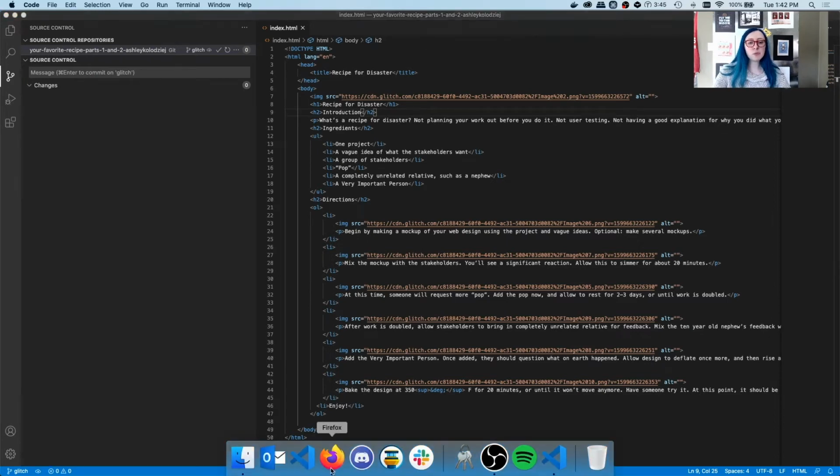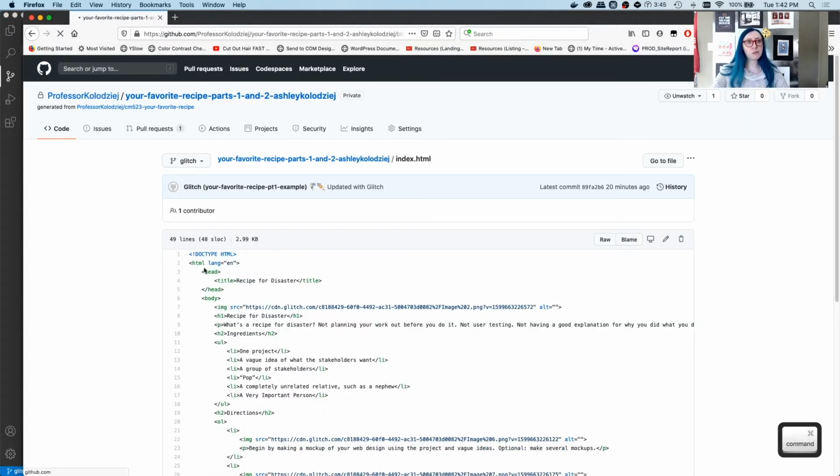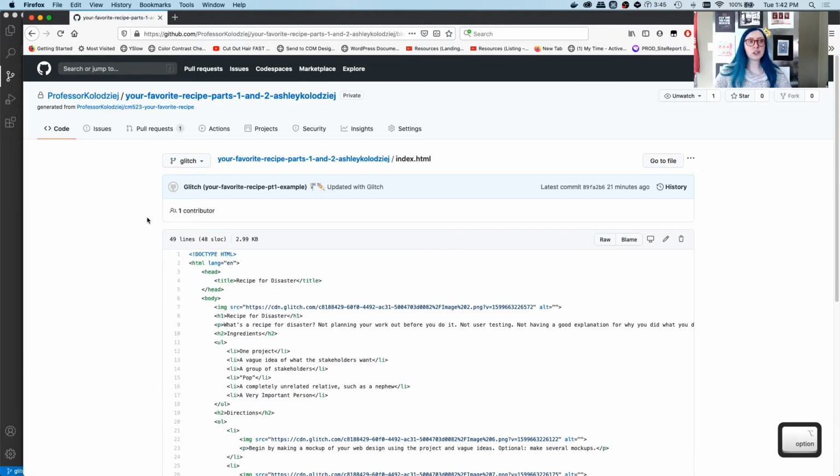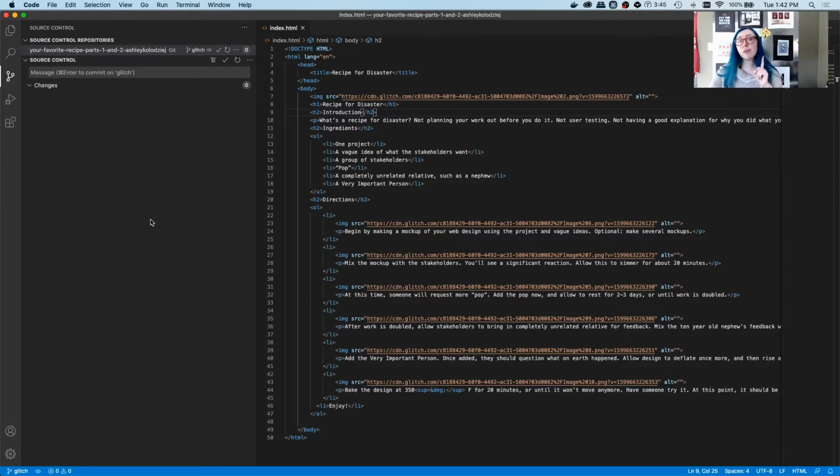But again, if we go back to GitHub and we refresh, no change here yet. We don't see introduction here yet. There is one final step to get this onto GitHub, and that is to do what's called pushing the branch. In Git, we have the concept of pushing changes out, and pulling, bringing changes in.